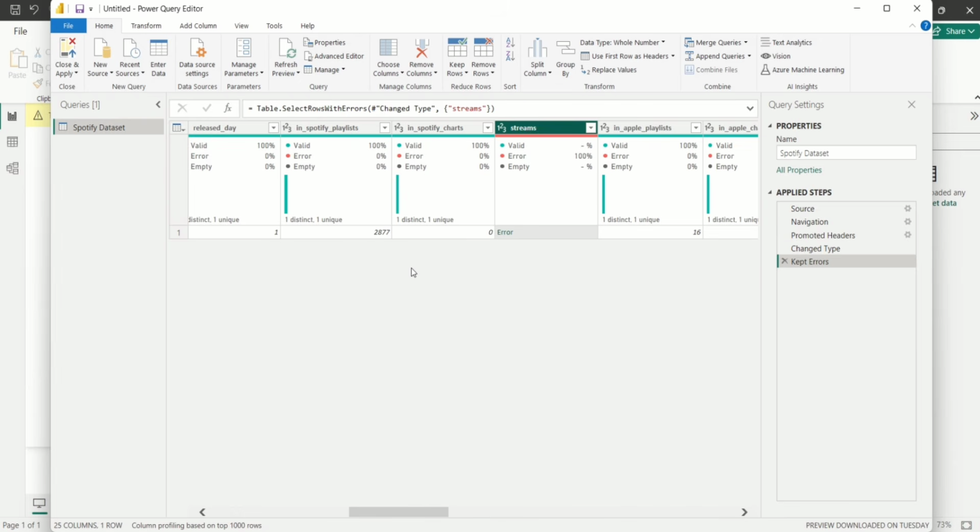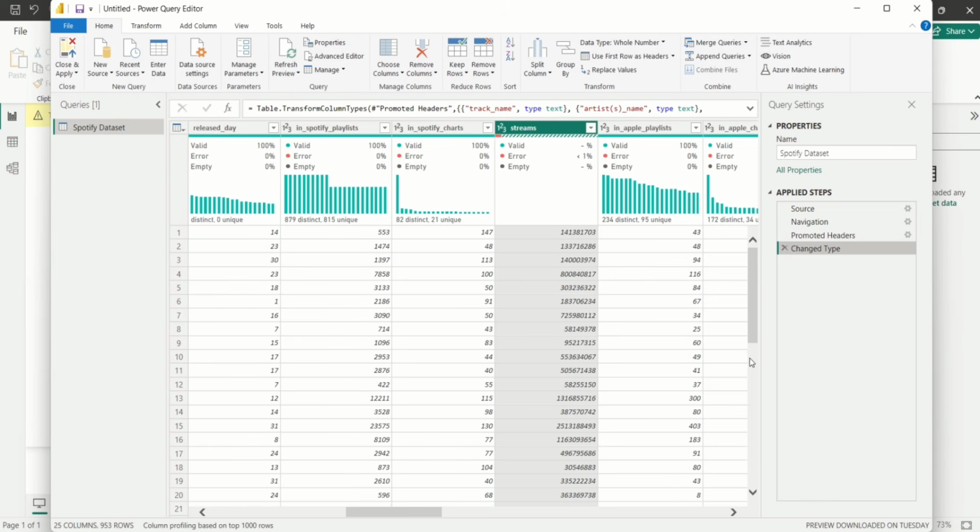After scrolling down to keep errors, you can see that I have only one row that contains this error. And what I'm going to do is drop the entire row that contains this particular error. So let me return back to how my data set was previously before I applied this transformation. In order to do that, I'll just quickly remove that particular transformation step of keeping errors from the applied steps. Once I remove that, it has gone back to how it was before.